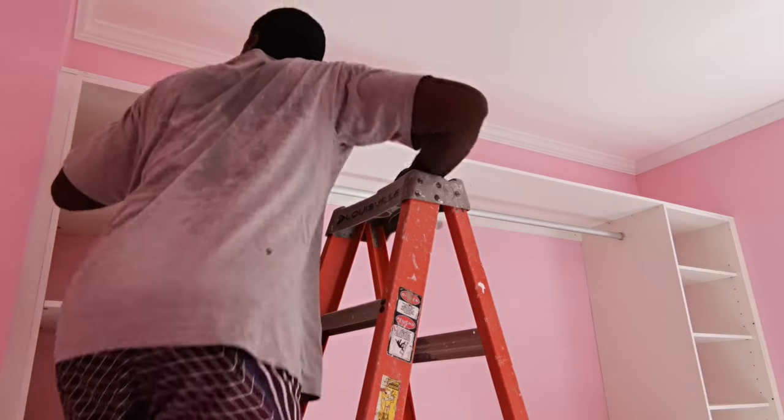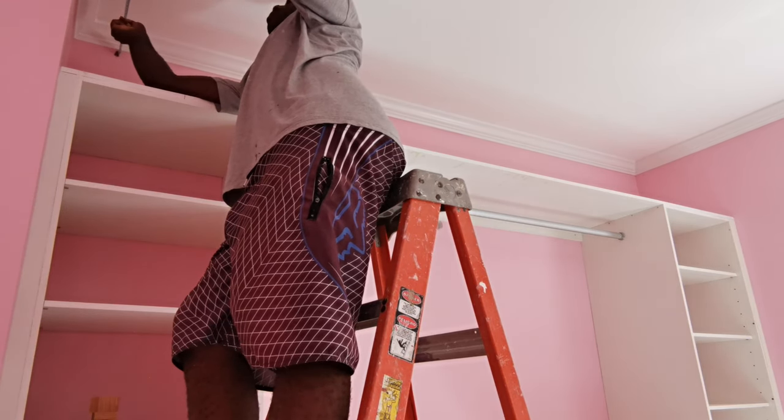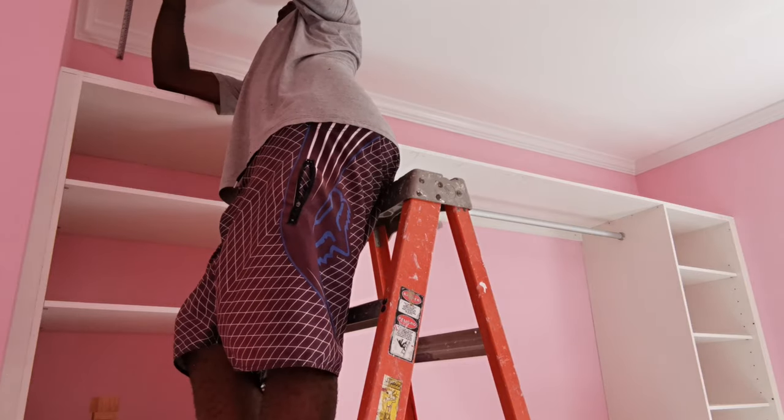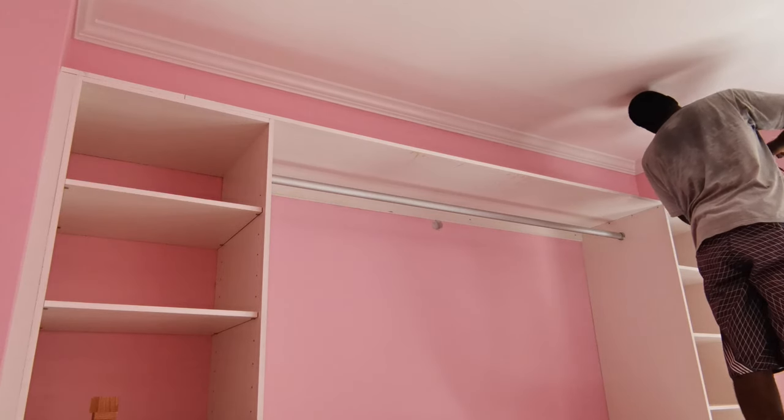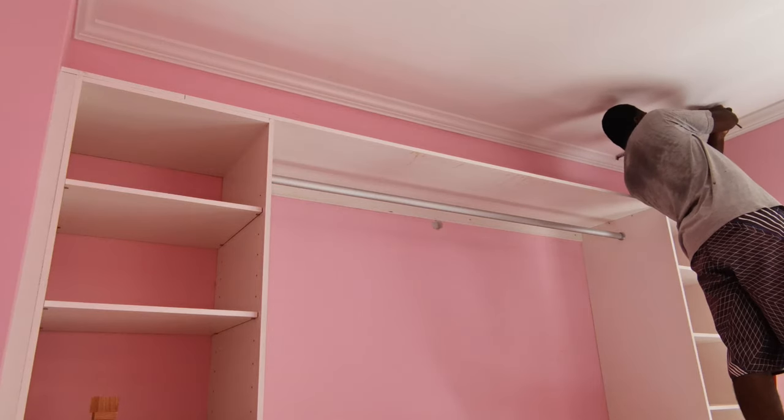The first thing I do is check to see if these doors are past this handle. Then what I'm doing now is measuring the distance from the closet — the distance from the wall to the clearance point on the handle — where I will put the middle of the tracks for the sliding doors. I have to do this because there is no structure involved; there are no studs in the area. So what I'm doing is I cut a 2x4 and I'm going to go from the top, smack some screws in it, then come from the bottom and smack some more screws from the bottom.